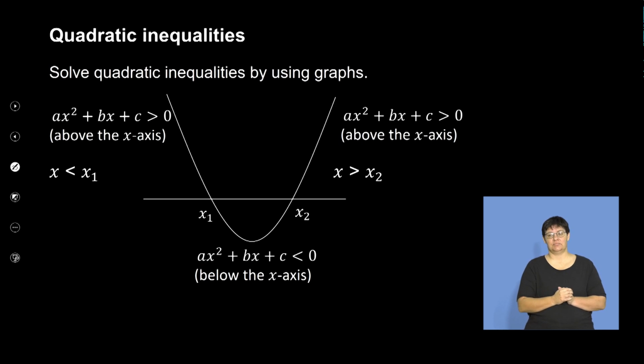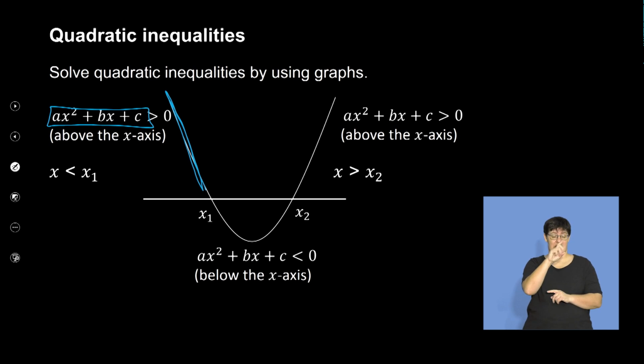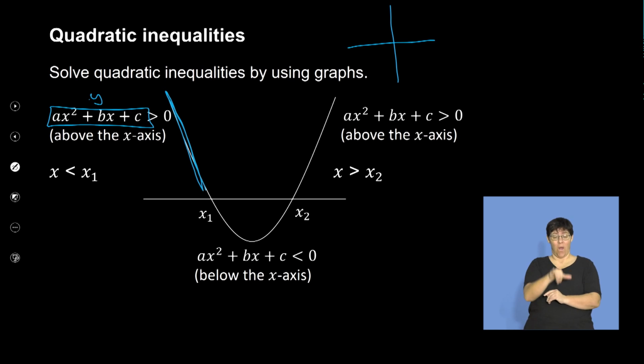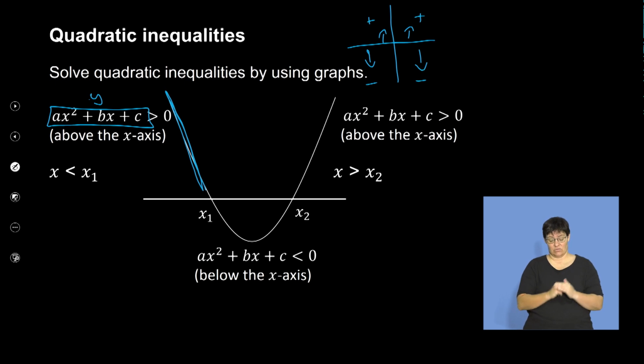Now, when you look at this inequality, this graph, everything that we have here will make this expression, ax squared plus bx plus c, greater than 0. Why greater than 0? It's because this is more like your y, right? And remember, from a Cartesian plane perspective, any value of y that is above the x-axis is always positive. Anyone that is below the x-axis is always negative. So above the x-axis, it's positive, below it's negative.